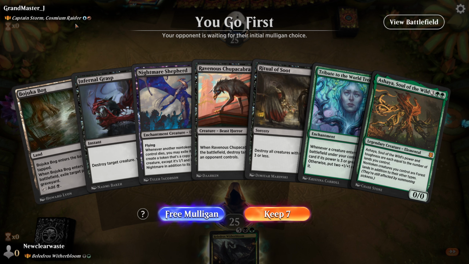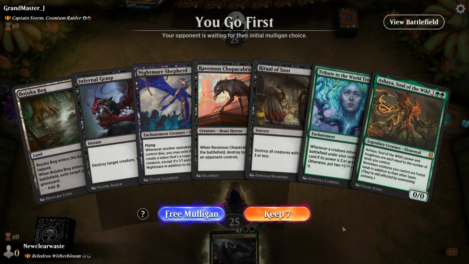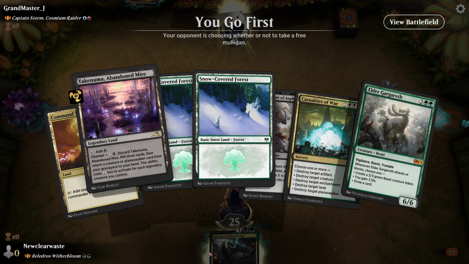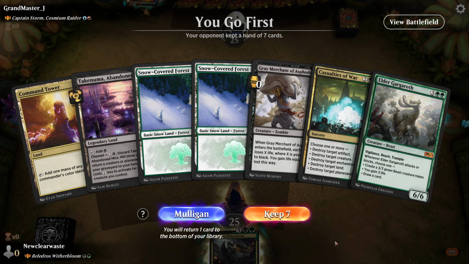What are we playing? Whenever an artifact enters the battlefield under your control, target pirate. Okay, so is it artifacts? One land hand, easy mull. Much better, but the hand kind of blows.